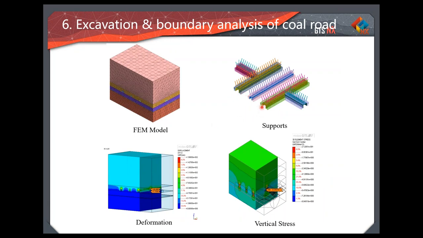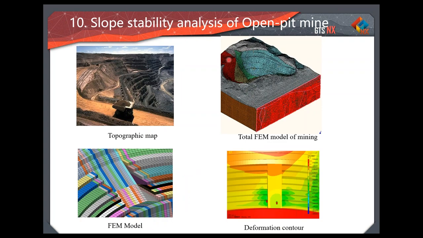As I was saying, you can find your tunnel, and because of your tunnel, you can find the support systems, which will be generated using the software, and the results correspondingly can be seen: your deformations, your vertical stresses, as such. So this is your open pit mine. Let's say I'm going for a slope stability analysis. Once I model your open pit, because of the localized stresses or deformations, whatever cases you get in reality can be modeled here, depending on the analysis you perform. Suppose I'm performing a stress analysis.